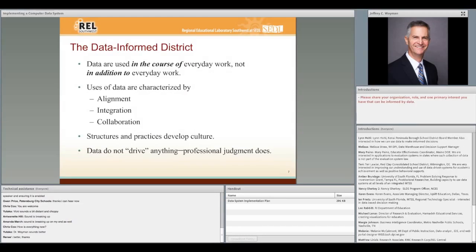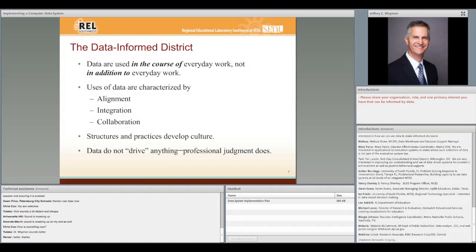Finally, I want to let you know of my perspective on this. I look at this through a lens of a thing I've been working on called the data-informed district. This is a systemic framework that takes the approach that data are not used in islands or pockets or whatever. That if we're going to use data, we should do it throughout a district. It should look the same or at least recognizable from one context to the next within our district. And we should use it in a way to inform our practice.